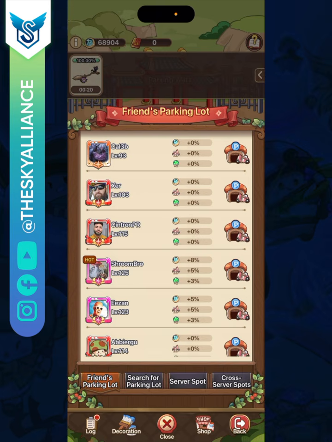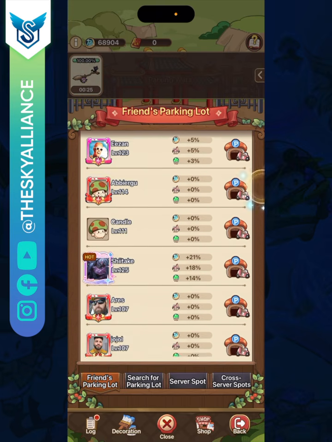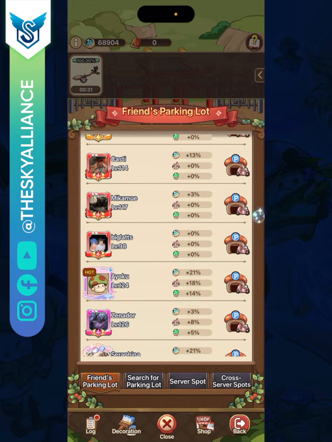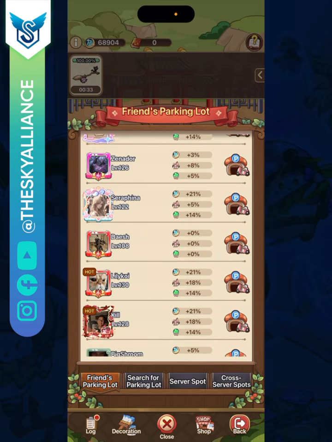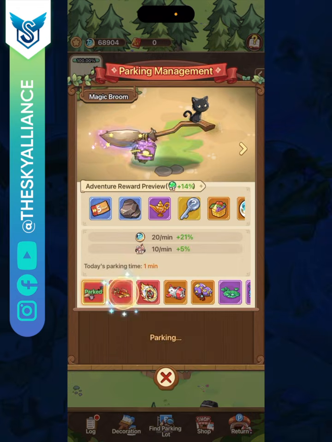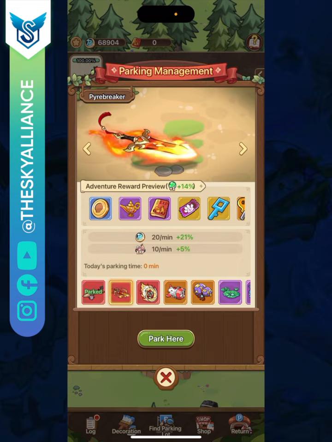So of course you're allowed to park 5 of your mounts within your server. So what I'm going to do is I'm going to try and look for people with the best bonuses that still have spots available, and I'll park in their parking lot. This one seems to be pretty good. Parking fee is also reasonable. So let's go and park the power breaker here.